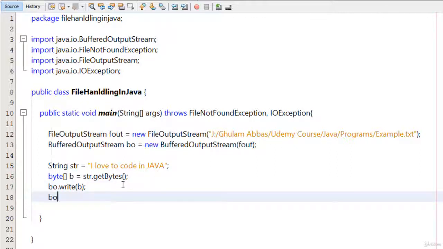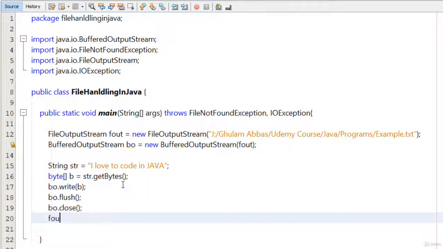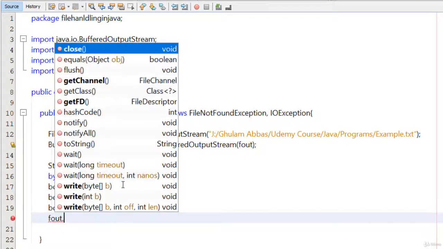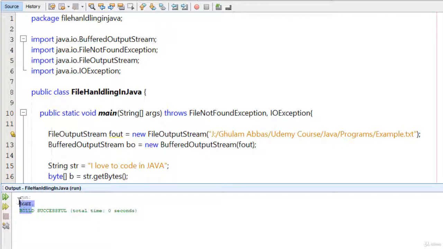After that bo.flush, bo.close, and fout.close, and I print a statement System.out.println. I type "done". Now if I run my program, you will see done on the screen.